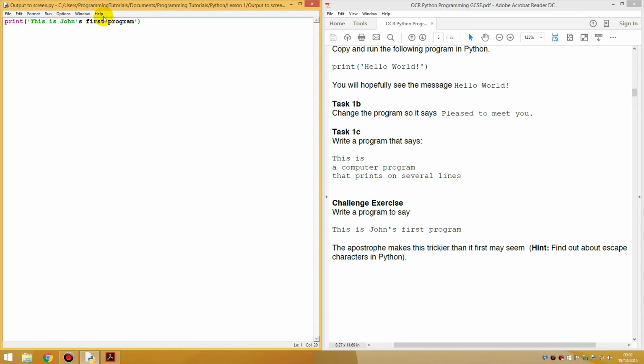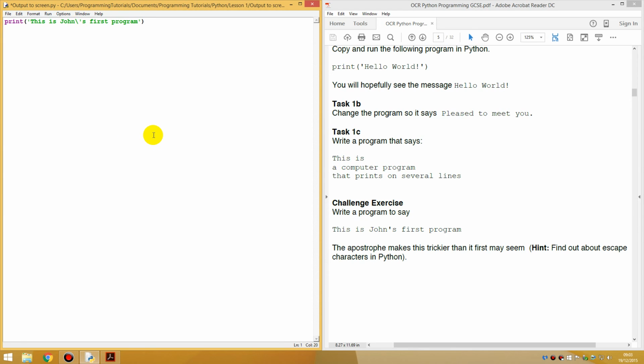Now there is actually a way around this. And the way around this is by using a slash. And what I need to use over here, is that a forward slash? Or is that a backslash? I think this is a backslash. Yeah, I think this is a forward slash. Right. I need to use it as a backslash. And what this does, it tells Python, I don't want to stop the text.